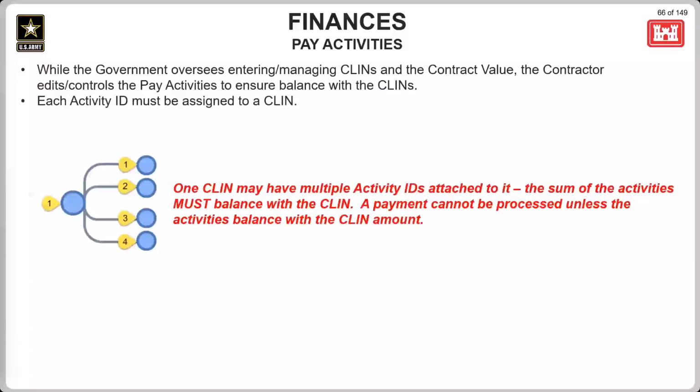Contractors can manually enter each pay activity, or they can import the activities and the activity schedule by using an SDEF import file. And now, if you were not at our brown bag the other day, you can also use P6 XML files. So P6, SDEF, and XML files can be imported into the contract. Either way, pay activities do have to be entered into the contract with the total amount matching their corresponding CLINs prior to any progress payments being started.